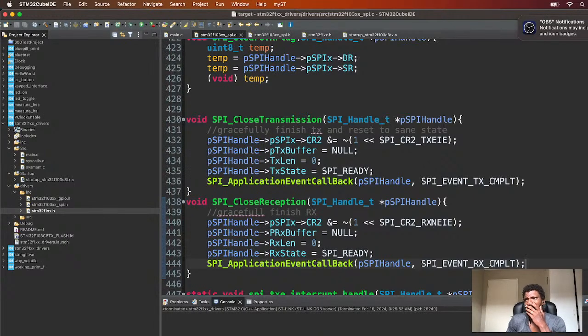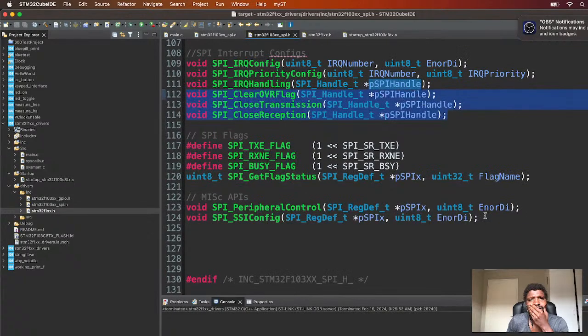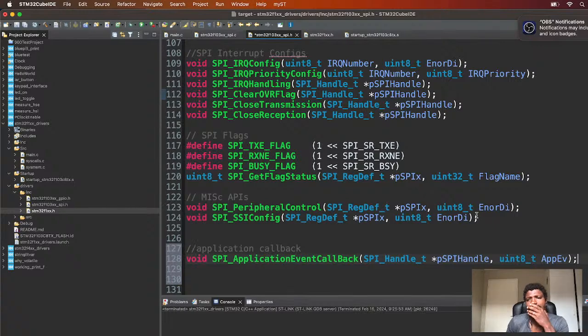So what else do we need to do? Let's add an application callback to our SPI header file. Okay, cool. And then let's build this thing.